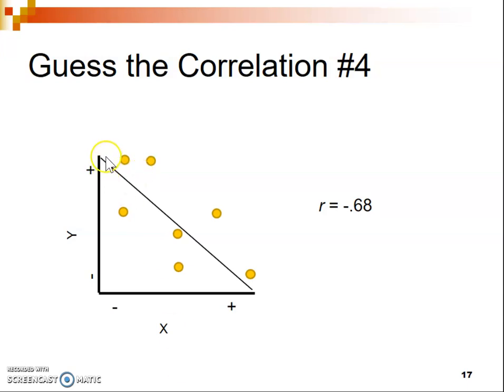Again, the negative refers to the fact that these two variables are negatively correlated. So we see that downward slope in the data, where high values on one are associated with low values on the other. That's a negative correlation. It's still fairly strong, so it's still kind of closer to the line, but not as close as those 0.8 or 0.9 correlations were. The further away our data points are getting from this line, the less strong our correlation is. So that's a smaller numerical value representing the lower strength than some of the other ones, like the 0.9 correlations.